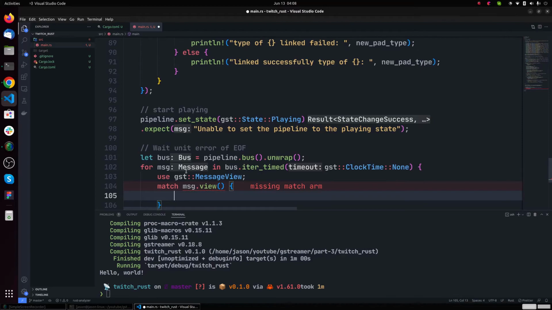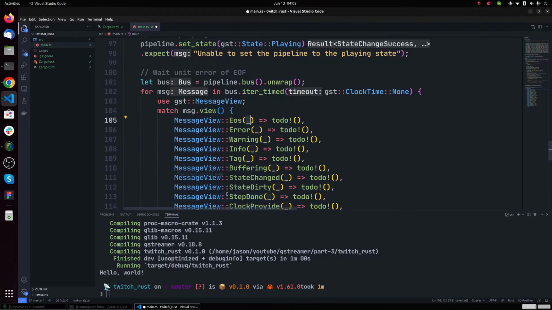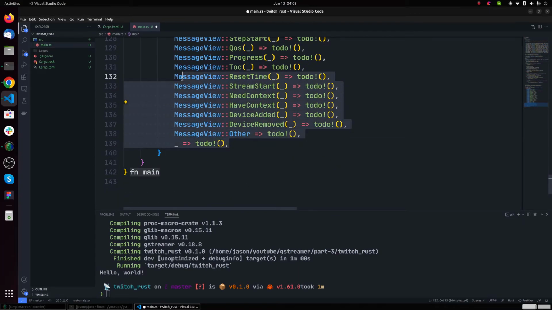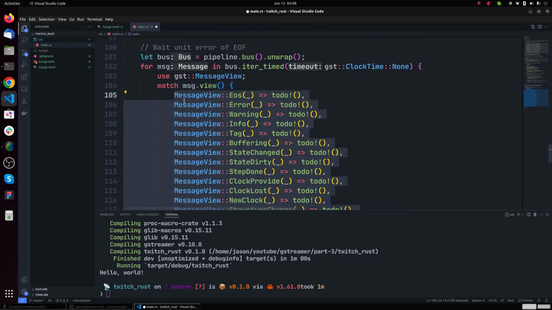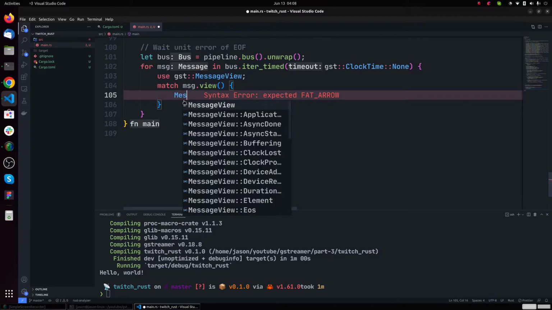It's missing arms, so here's a lazy way. Click this little bubble here and just fill arms. Now we go in and write our functions. Oh my god, no, we don't need all this. Sorry, forget about that. We just need a few of them for our purpose anyway.